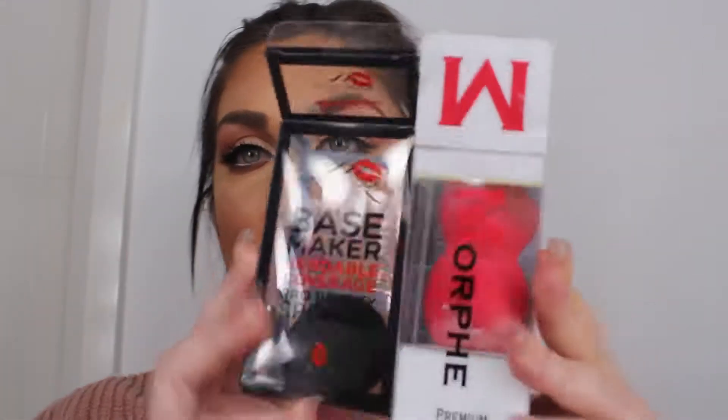I'm going to start off with my beauty blenders. This one's filthy because it needs to be washed. But if you haven't tried it, it's the Morphe. I don't even know what kind of shape this is, but honestly it is fantastic. It is soft, fluffy, especially when it's damp. You can definitely get into your under eye area. It does have your flat edges, so you can really get in there. It definitely distributes the foundation or any cream sort. Even when you're picking up your powder to bake, it's definitely a good bottom tip to actually get right under there if you want to bake right underneath your contour.